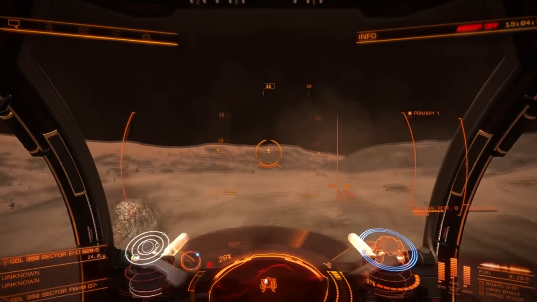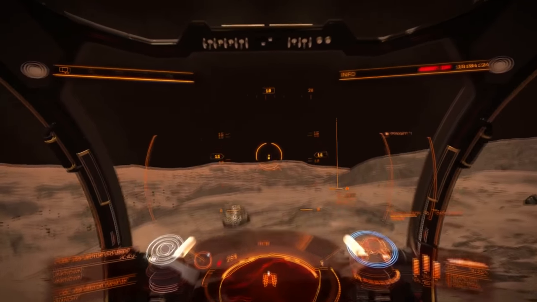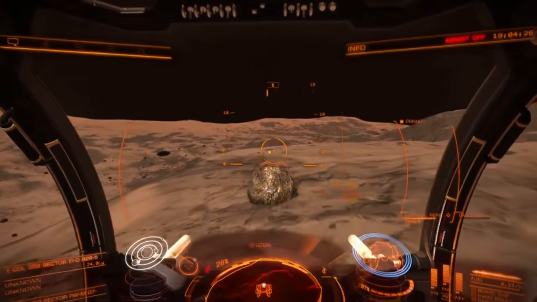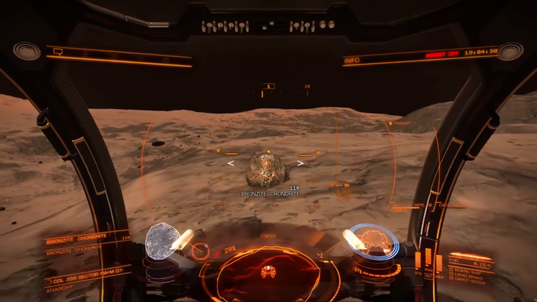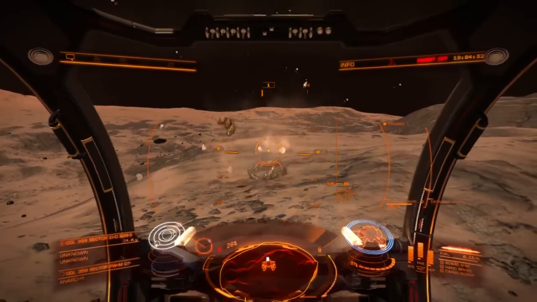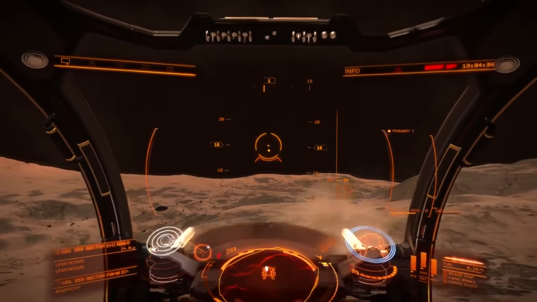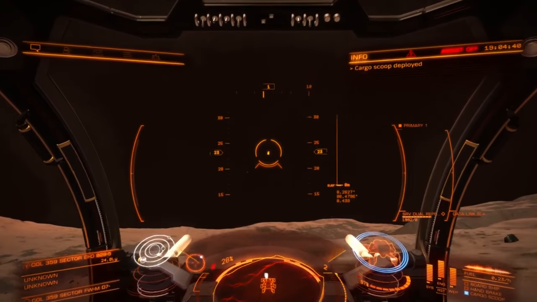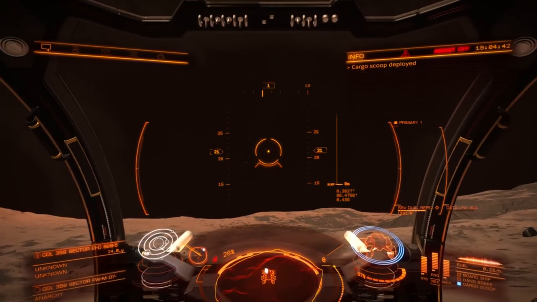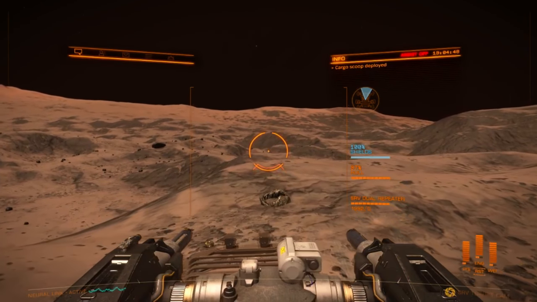Wait. It's a thing! Hold on. It's bronzite chondrite? Something. Ooh! Hold on. How do I actually... Oh, yes. Cargo scoop deployed. Turret view is a little bit better for this. How do I scoop them?